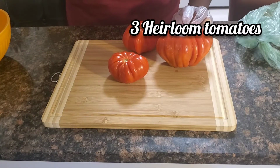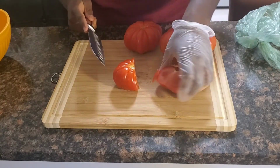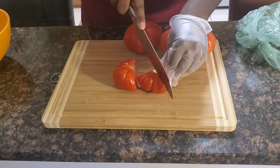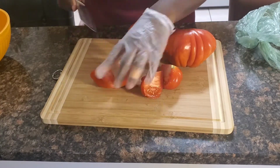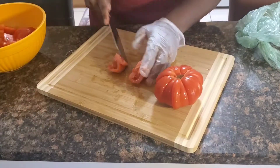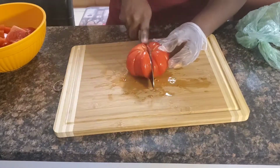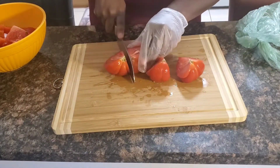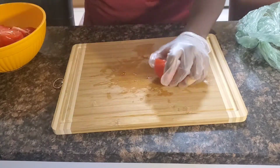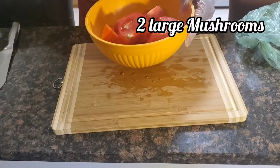Alright, first thing we're gonna take is 3 large tomatoes. I use Heirloom tomatoes. They're also known as beefcake tomatoes. Large, very juicy. We're going to make our own sauce from scratch. Nothing out of a jar here, especially with Black Apron. So you're going to take the rest of your tomatoes, chop them up into 4 pieces just like this, put them in a nice sized bowl, and you're going to move to the next step.